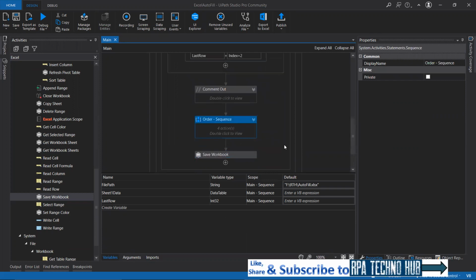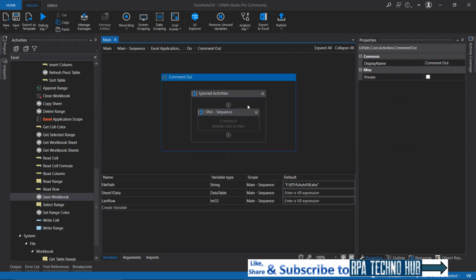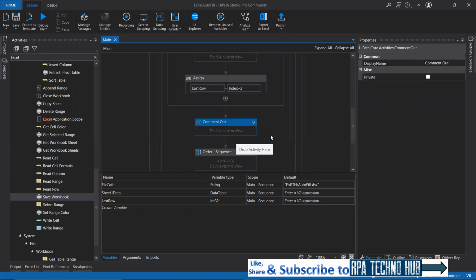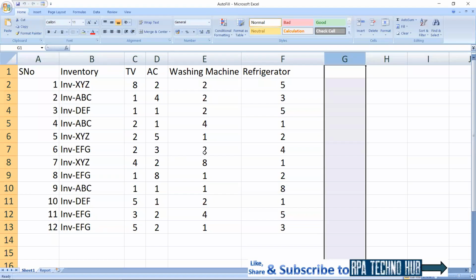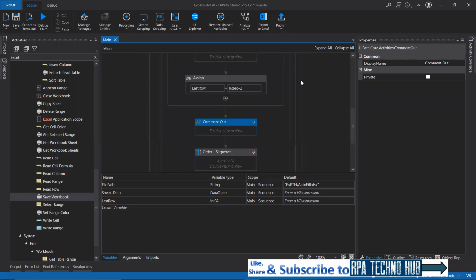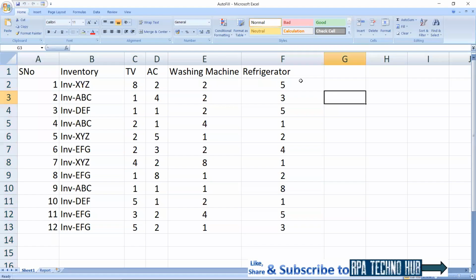Cool. So just do Control S. I did comment this, so this won't be performed again, right? Let's go back to main and let's give a run. So here I have the sheet open, and let us see how that will be performed. Just give F5 and let's go to that sheet.